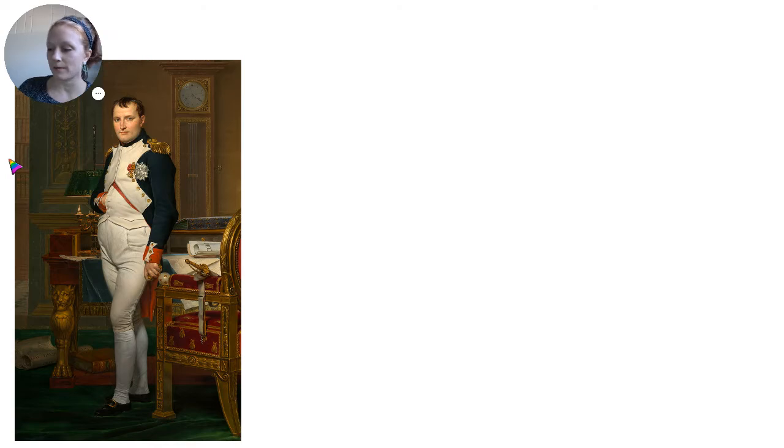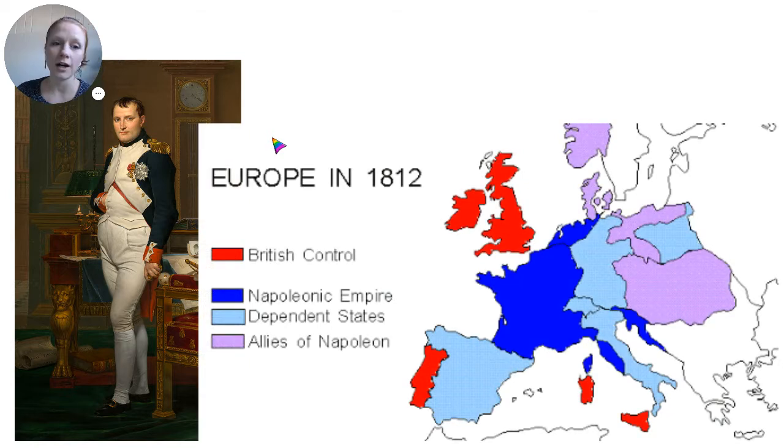And he had this expensive habit of invading the neighboring countries around France. So he was trying to conquer most of Europe at the time. And if you remember the Louisiana Purchase lessons, that's why the Americans were able to buy the Louisiana Territory for so cheap, because this guy didn't have any money left and he was desperate for cash. So he sold that land to Thomas Jefferson, really quite unexpectedly.